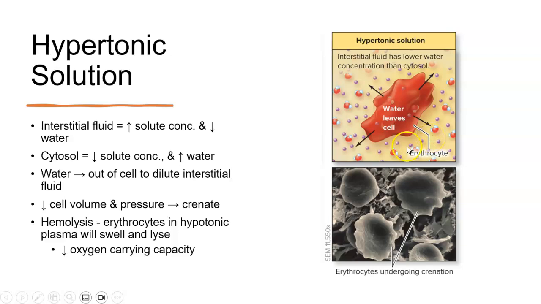We call that crenation, C-R-E-N-A-T-I-O-N. So the action is cells will crenate. Again, what happens? Well, the erythrocytes, this right here says hypertonic. So let's back up. Draw a line through that because that's not what we want, guys. Crenation occurs, not hemolysis. Okay? Let's just do that. So when the cell loses its water, if it doesn't regain the water pretty quickly, that cell is dehydrated and also cannot do its job, which is to carry oxygen.